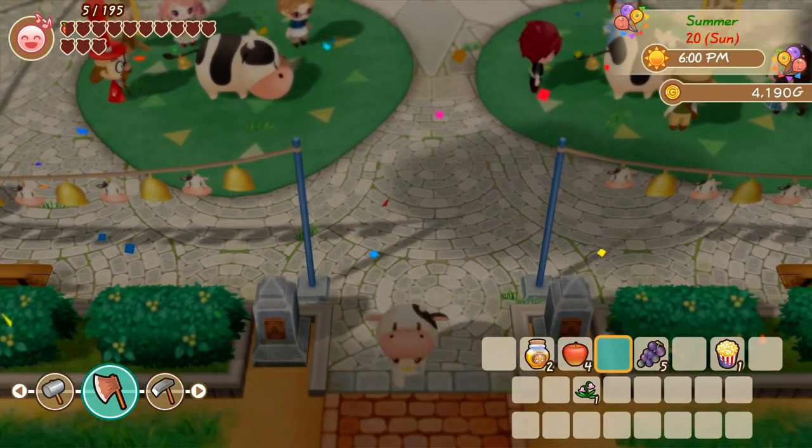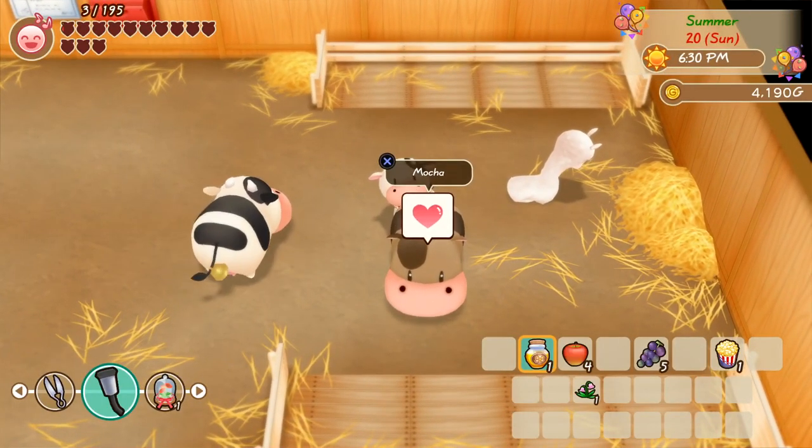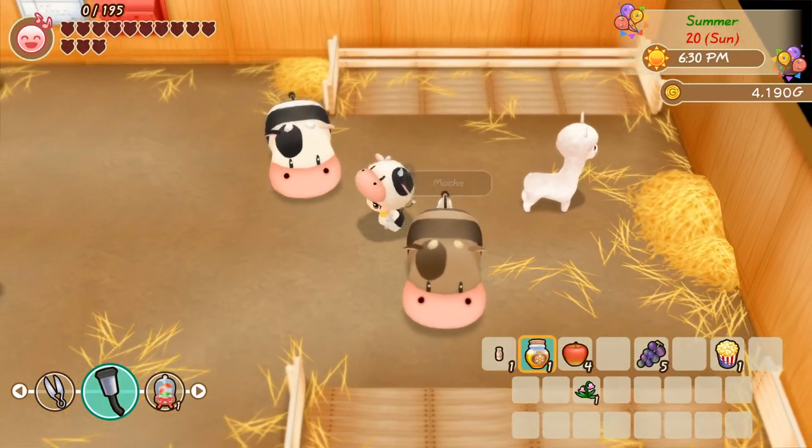Okay, so new plan. Next year, Mocha enters you in the Moo Moo Festival. Oh no, don't pass out. Hello. Oh no. Oh, that looks uncomfortable. Oh gosh. Looks like you're wearing the cow home.